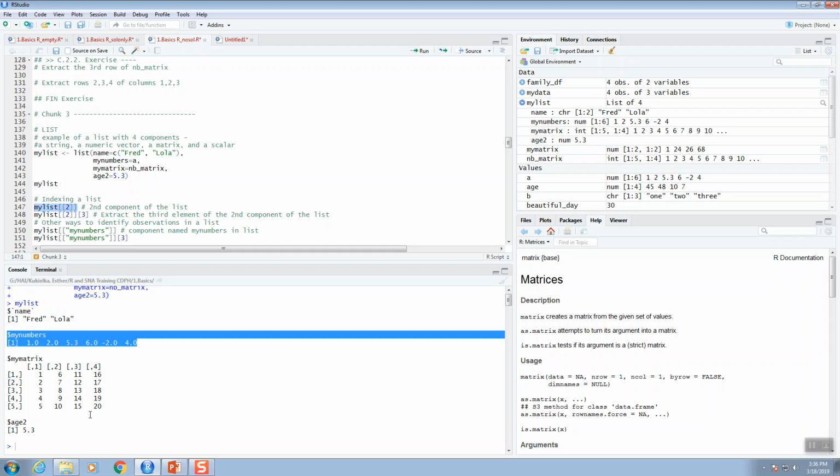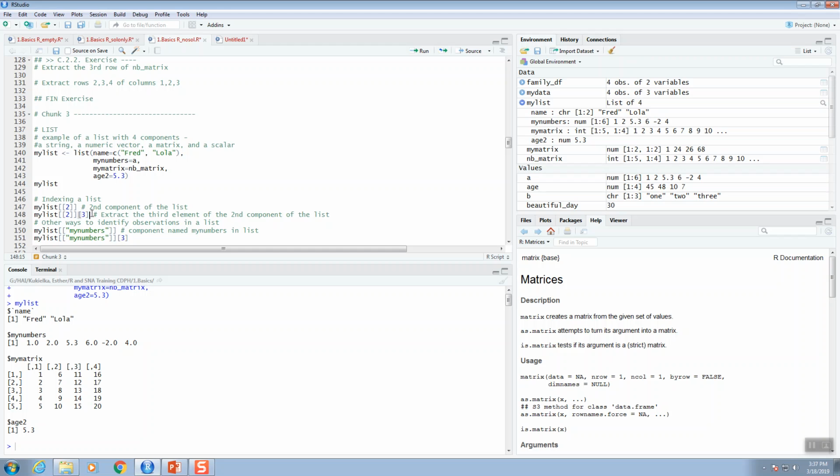Now, what if I want a specific element within that my numbers vector? I will first say, I want my numbers, the second component, and once you specify which component you want, you just do single brackets, and specify which element of that component you want.